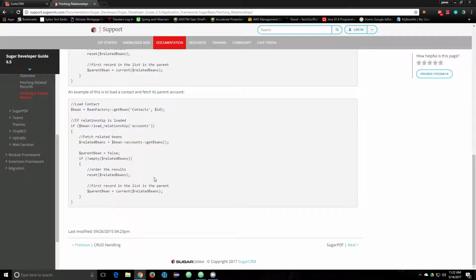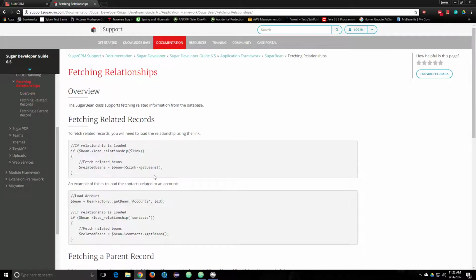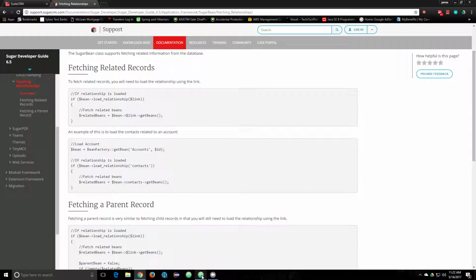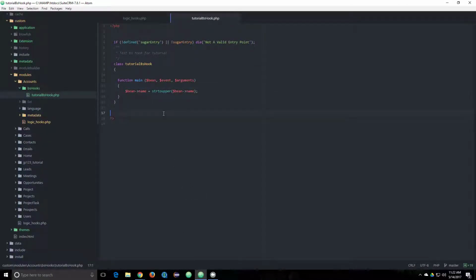Okay. Yeah, so I'll load the relationship with contacts from the accounts before save hook that we just created. So we'll leave that there, make a comment: load relationship with contacts, if the bean we're working with, which is the account bean.